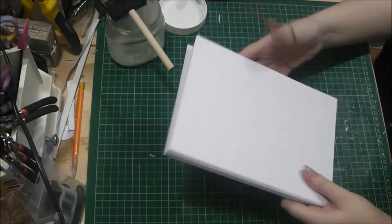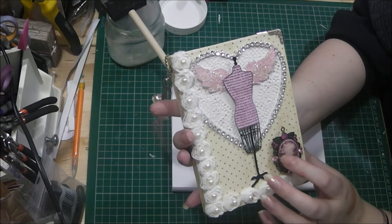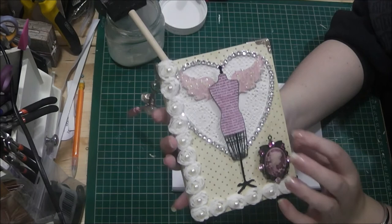perfectly made. This is a smaller one. This is sort of half the size of that. And that's how I decorated the cover. This one was actually, I did use pattern paper because the book was small enough. I didn't have to use the A3 paper, so I was able to use the Prima.